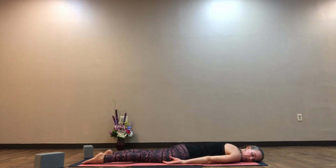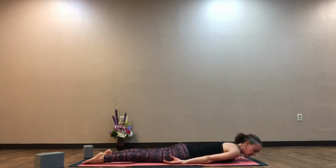So we're going to go through a couple variations of back bends that you can use. Traditionally, we use either Cobra or Up Dog in our Surya Namaskars, but there is an option to take another back bend if that works better in your body. From here, we're going to find Locust pose, doing it in pieces. So bring your forehead down onto the mat. The legs are going to stay down for this first set, so press the tops of the feet down.